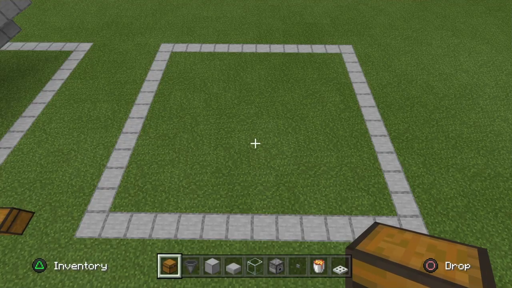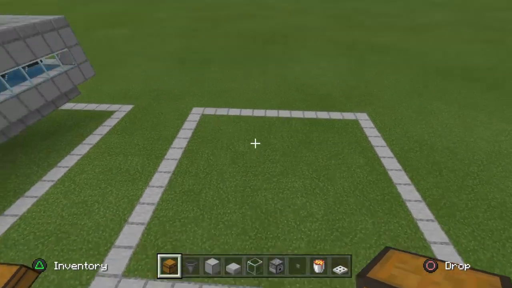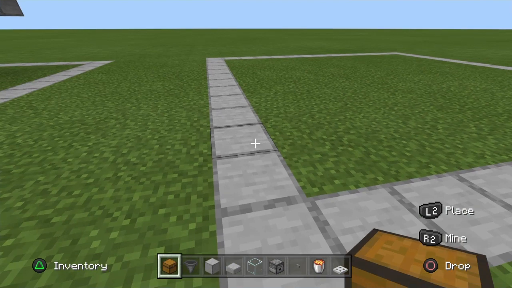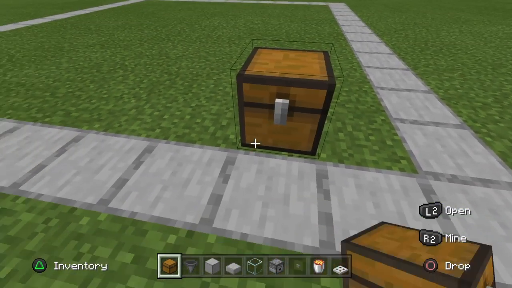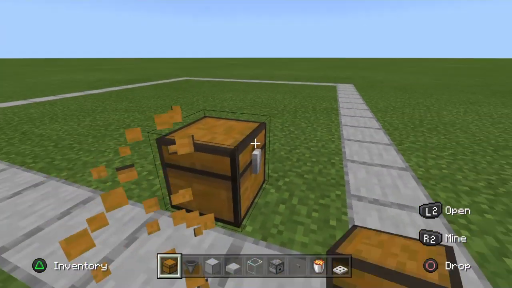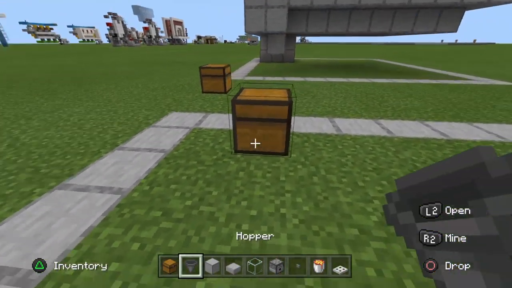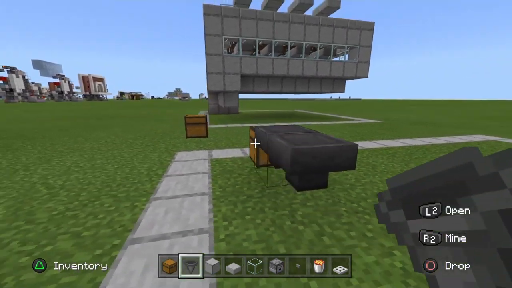Now the area for this build I have outlined in smooth stone here, and that is 12 wide by 11 long. And what we want to do to get started is just come to this left hand side right on the corner. We're going to come one block away from the corner, and we're going to place a chest. Now if you wanted a double chest here, you probably want to place it long ways, kind of like this. But I'm just going to be placing a single chest in this, so I'm going to place it facing this way. And then I want to come around to the back of that chest, and what I want to do is crouch place 2 hoppers feeding into that chest.